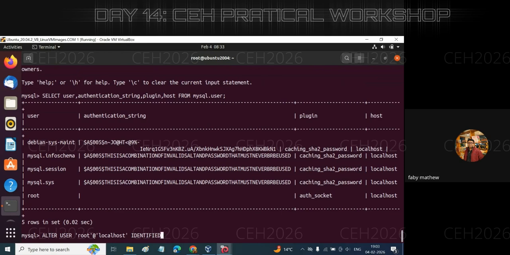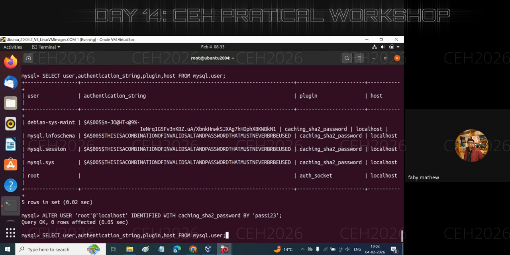Now I'm setting the password. Suppose I am setting the password pass123. So I provided this password for the root user. Affected.